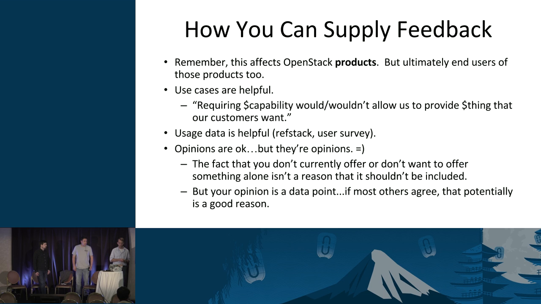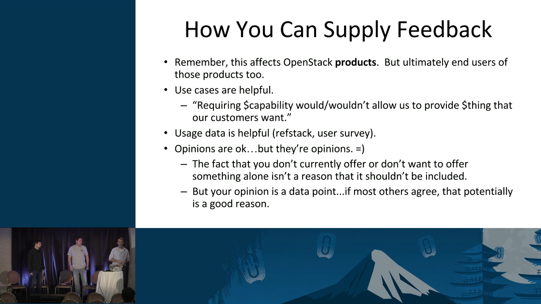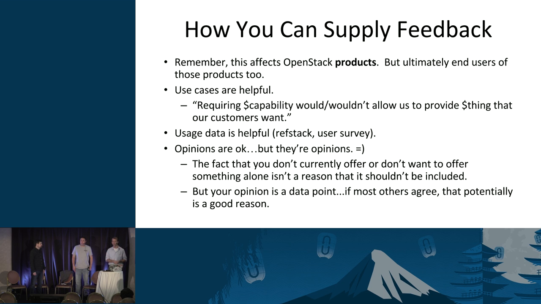Usage data is super helpful. There's a tool called RefStack that people use to run tests when going for logo certification with the foundation. Anybody with tenant credentials to a cloud should be able to run those same tests, and the results get reported anonymously to OpenStack.org/refstack. The more data that comes in, the more we can correlate what's actually out there in the wild — if we only have five results in the entire repository for a given test, that tells us it's probably a poor capability. Opinions are good, but they're opinions. If the whole rest of the world is doing something and you're not, you're not interoperable by definition.